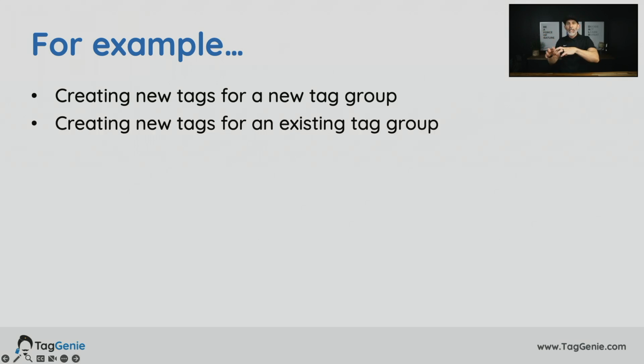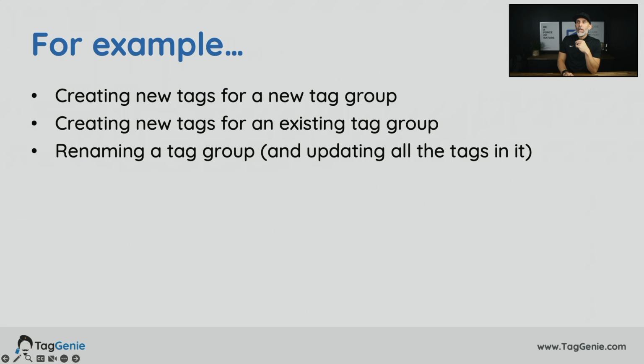Another scenario is I've already got a tag group, like a lead magnet, but I'm expanding it, enhancing it. I need to go create new tags, but put them into that tag group. And I've got to make sure that I name them the right way so they show up in the tag group.